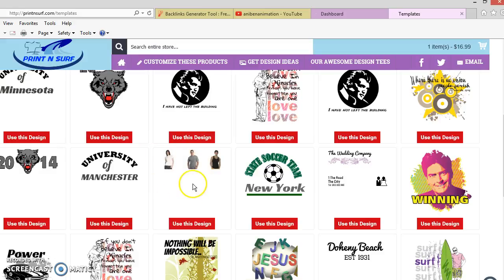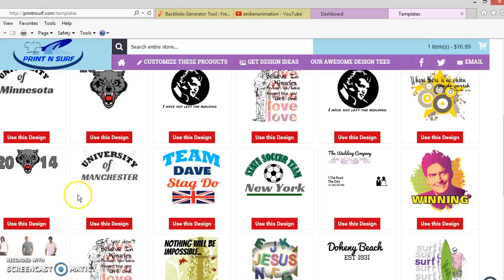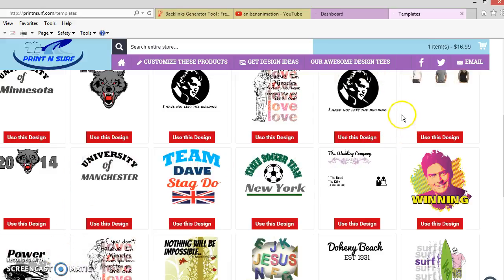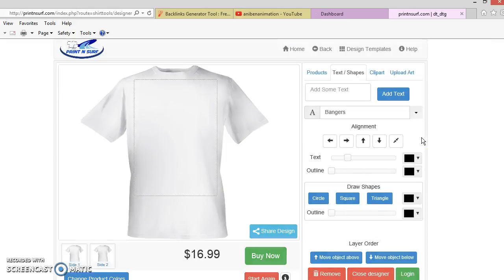When you hover over one of the designs, you'll see the symbols that show you what designs these templates can be used for. So for this one, you can see it's used for women's shirts, and men's tank. So kind of scroll over them, see if these give you any ideas, and then go from there. I'm going to show you a little bit about how that works. I'm going to use this design over here in the corner and click on Use This Design, which will bring up the designer in our window right here. And it'll take a second or two to load.